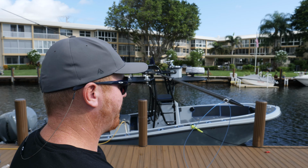One thing that you want to make sure is that on the outriggers themselves, there's little eyelets facing the rear of the boat. So that way when you're trolling, you've got everything on this side of the outrigger. So one really nice thing about the XD mounts is there's a lot of different places that you can set it. It'll lock in place. Very easy to use, very easy to set up. You've got tons of adjustability up here as well, so you can adjust your angle on the outriggers as well as adjust where you want it in terms of the base pointing the outriggers. Normally, for me, I'm just kind of straight off the side there.